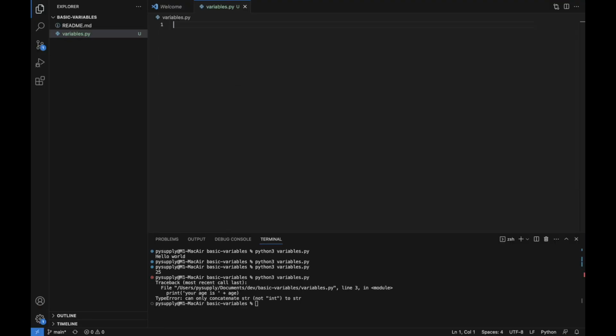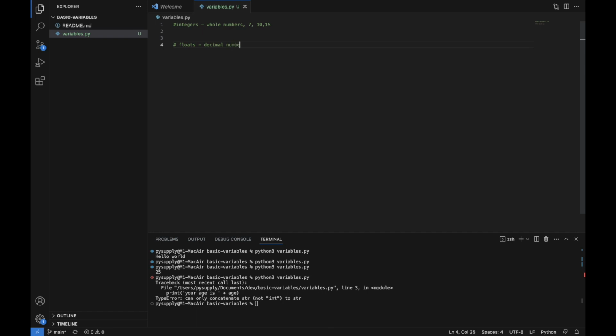So there are three main types of variables. There's integers, which are whole numbers. So let's say 7, 10, 15. These are all whole numbers. We also have floats, which are decimal numbers.